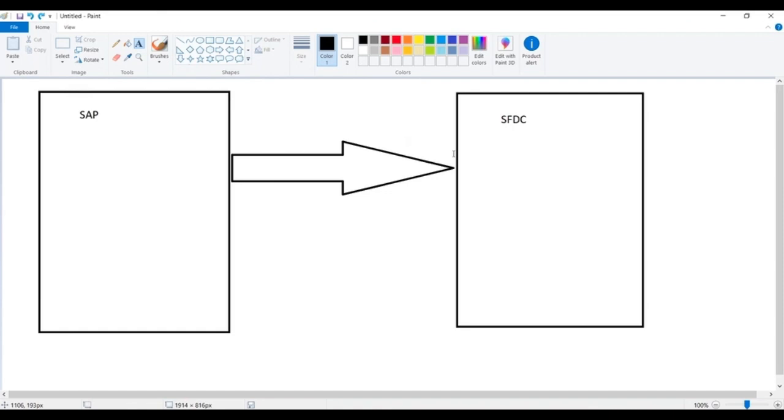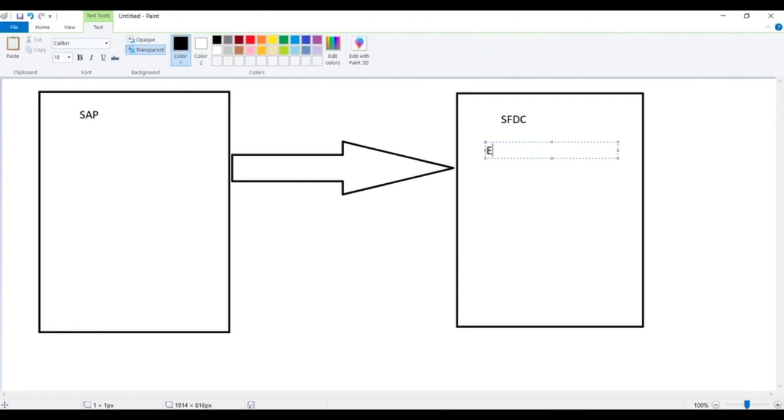When you say duplicate data exists, on what basis are you saying the duplicate record exists? Then they will choose any one of the fields as an external ID field.